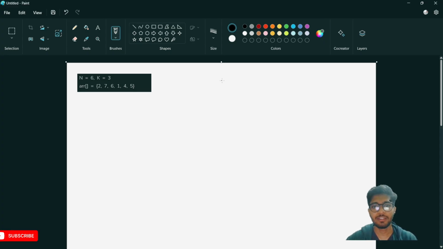According to me, the whole problem is based on a simple idea. To understand that, let's take a small example with four elements. Let's say the array contains these four elements A, B, C, D. Let the sum of the first two elements be M, and the sum of all four elements be N. Can you guess the sum of the last two elements? Of course, it will be N minus M.